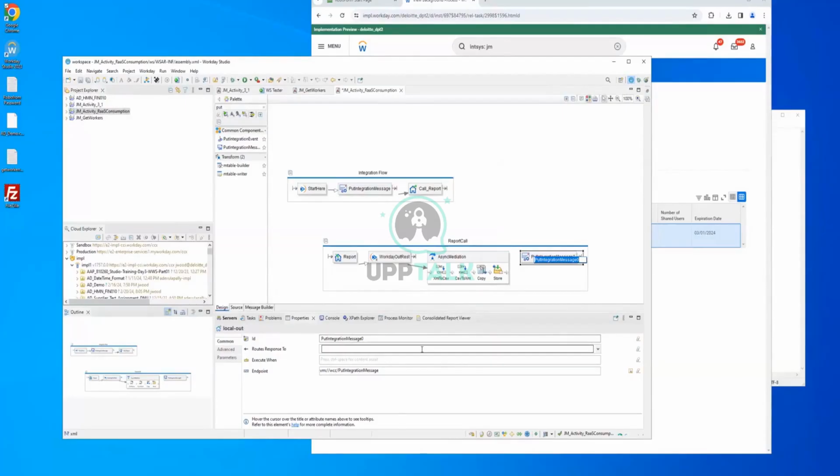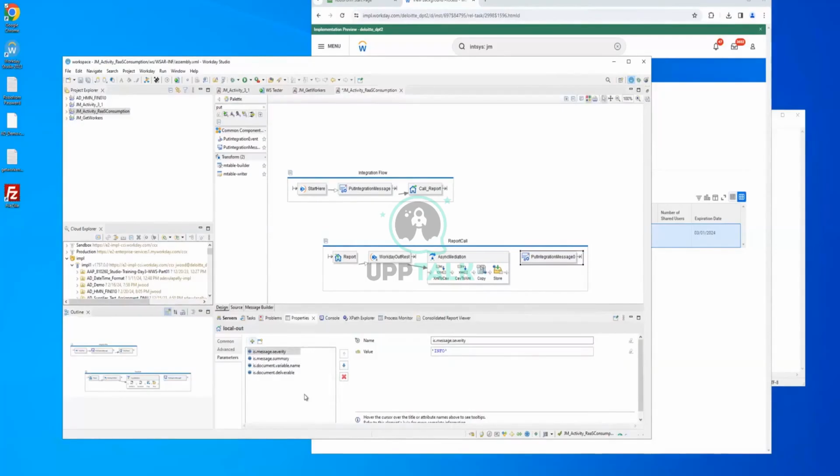Go to the properties tab. No, you are wrong. Go to the parameters. Yes, parameters. Remove the variable name you just removed, because we are not using variables here. Variable name is used when you are using this to here. The store output is actually delivering it as a message.